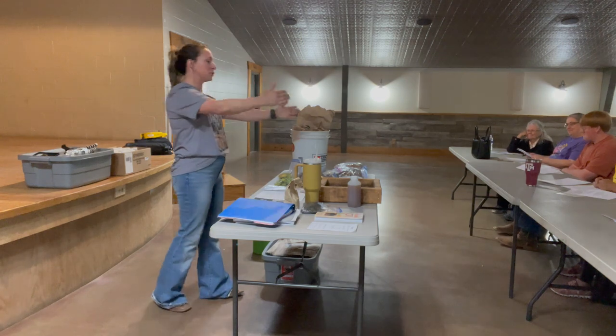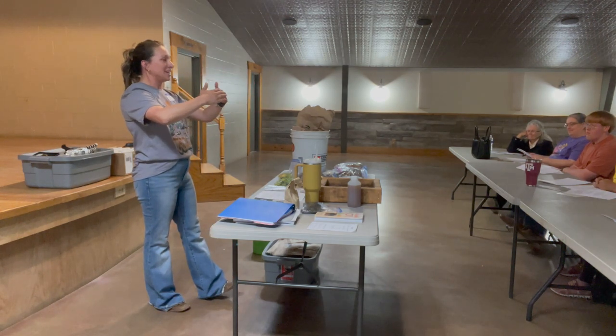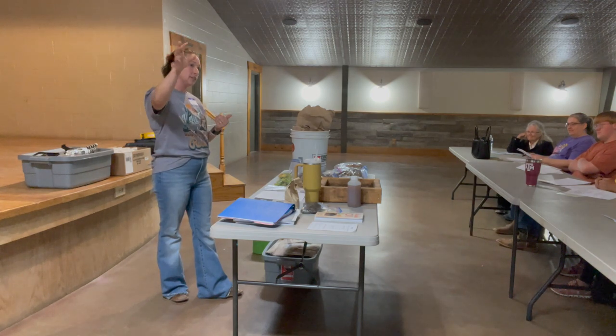I've kept them in the garage, I've kept them on the back porch, I kept them in the house for a while. Now in the house, my big Purina bucket does not have a lid. So I had an issue with gnats and bugs and my kids getting in it, and I was like, no, this is not going to happen. So we ended up moving it into the garage, and I keep it on an interior wall. I don't put it on my exterior walls because they get too hot.